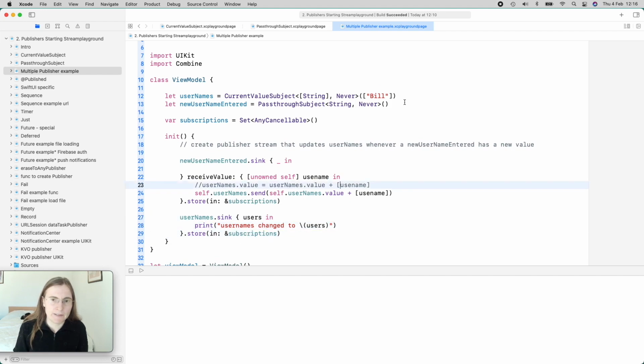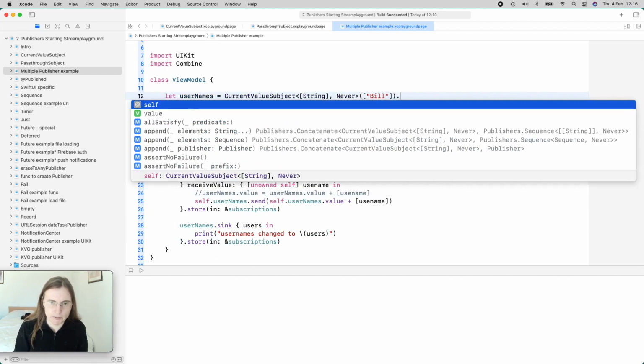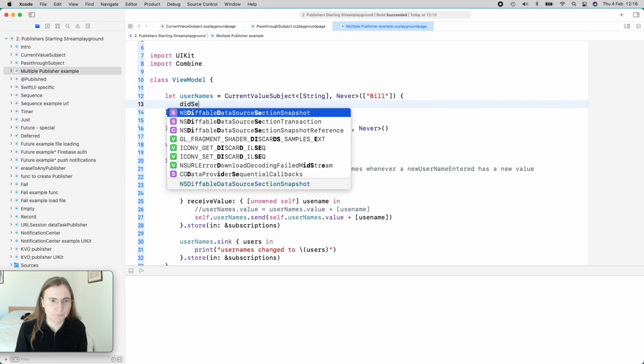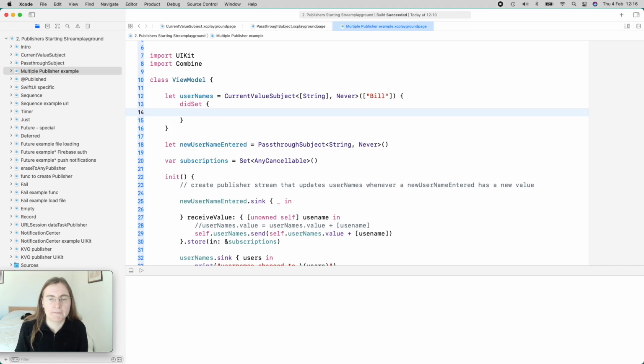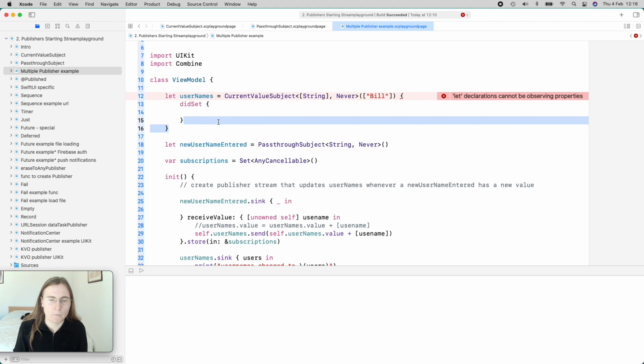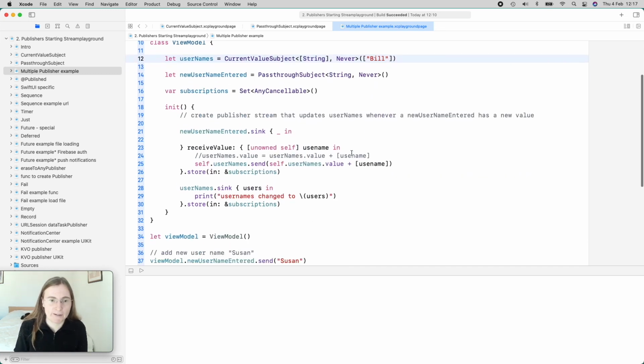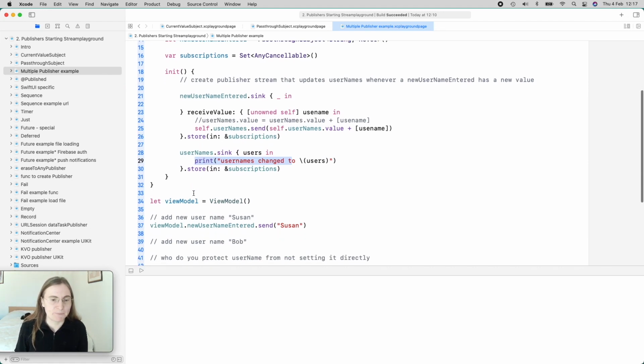So usually I see a lot of people who use a didSet, a property observer. But since we are working with data streams, it's not really nice, and you already see it's complaining because this is a var. I'm not changing the current value itself, I'm changing the value that is underneath. So if you have a publisher, you can just subscribe to it, and this is also a way of checking what's happening, of observing the property.